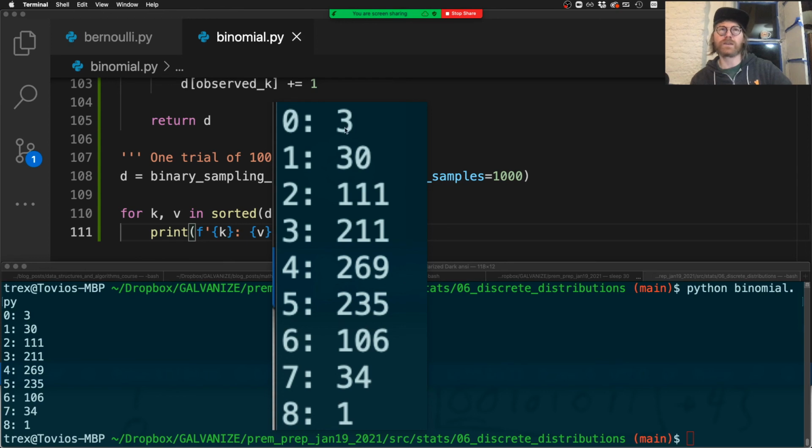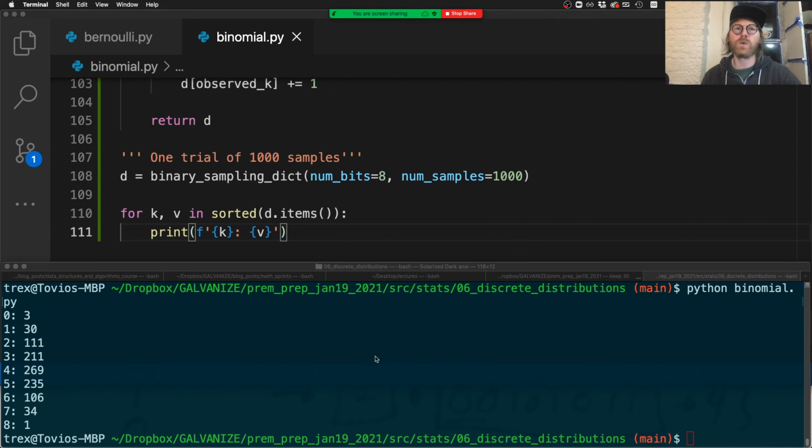What we do have here is something that looks fairly binomial, right? We've got our expectation here at 4. That makes sense. Or our modal value, I should say, at 4. We don't have a perfect symmetry around this, but maybe we have a relative symmetry. And if we ran this more times, we could see that. Maybe if we run this enough times, we'll actually get a binomial distribution as if we were counting. It might be a fun game to see how many trials it takes before we do that, right? How many times do we call this before we actually get a perfect representation of a binomial distribution?